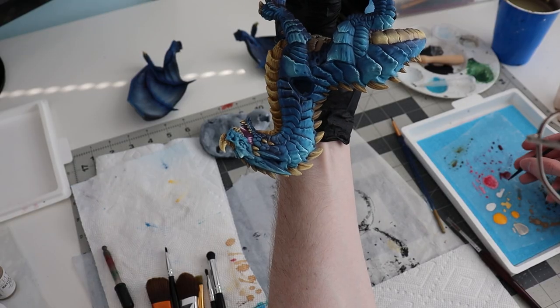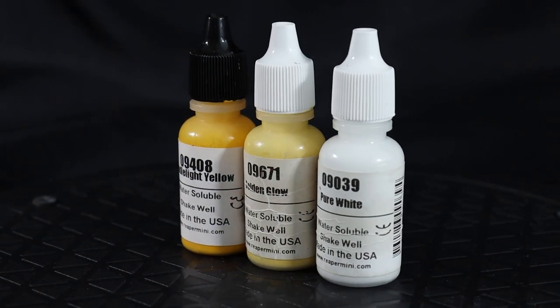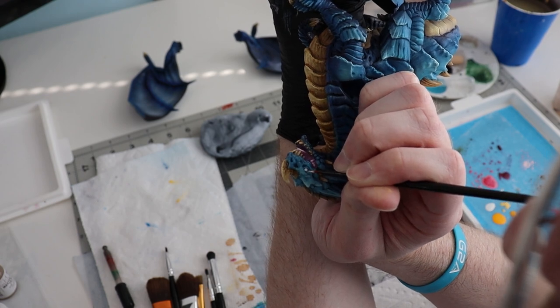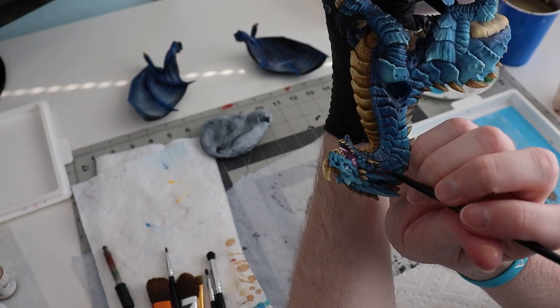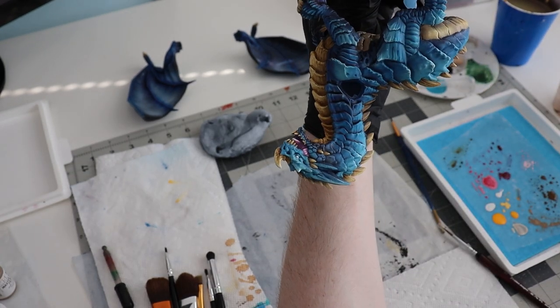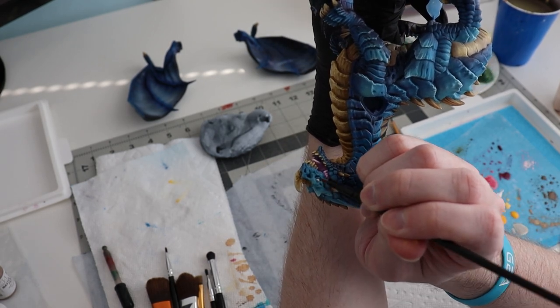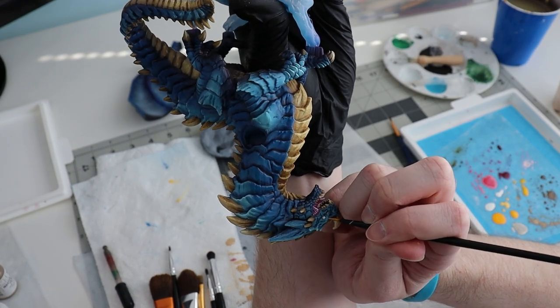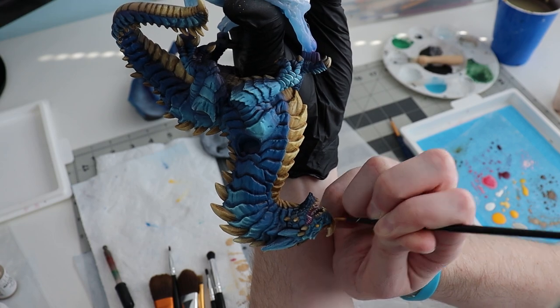To paint the eyes, I'm going to use a mixture of Candlelight Yellow, Golden Glow, and white. This is going to help me get a really nice, bright, almost glowing yellow eye, but not doing any kind of glowing effect on it, just having it nice and bright and giving it a lot of dimension. To start, I'll just base coat the eye with white, and then once that's dry, I will go back and glaze in the brighter and brighter mixes of my two yellows until I'm happy with the look.